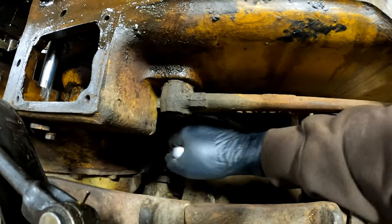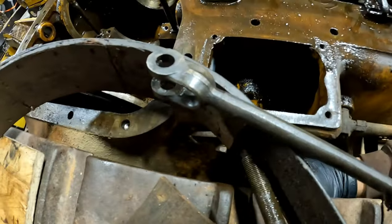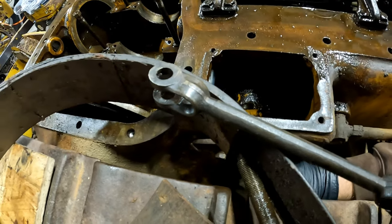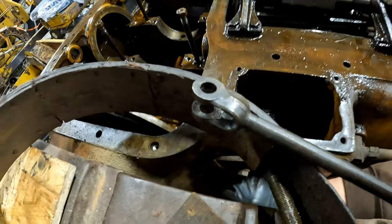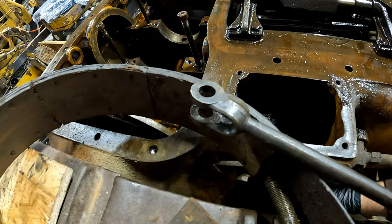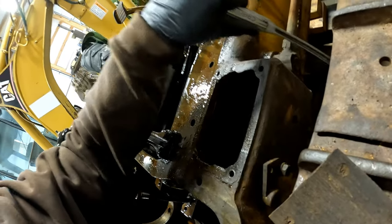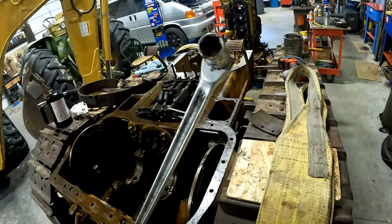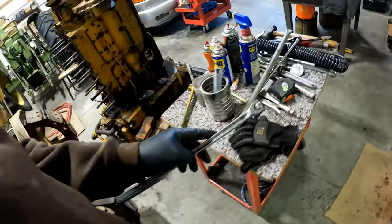It's got a breaker bar on it, so I think they call it a breaker bar for a reason. At this point, it's either break it or take it. And it's moving. There we go. This one was break it. I'll have to drill that and tap it out. Definitely suspected that could happen.